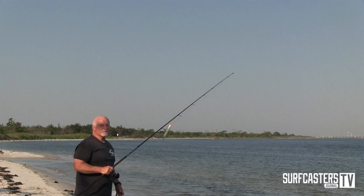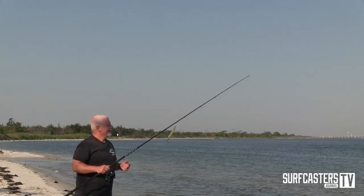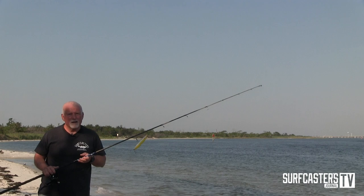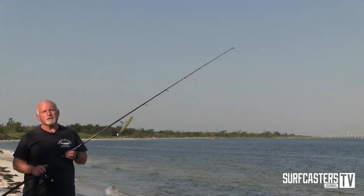Hopefully one of these days we'll come down here, we'll be pleasantly surprised, we'll actually catch a fish here. But yeah, this rod really, really does a good job. Like I said, I've been fishing it all this summer. I'm loving it with the bucktails.